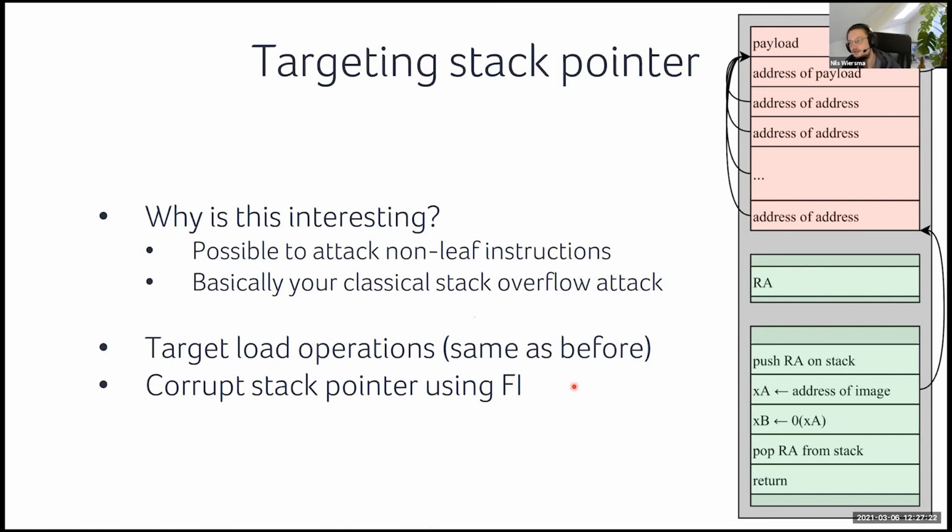However, if you do it through the stack pointer, then you need another level of indirection, because you have to go not only through the return address, but through the return address stored on the stack. But this is more powerful because you are not restricted to those leaf functions. And then it's basically a classical stack overflow attack you know from software exploitation, but we just triggered it not through a stack buffer overflow, but through fault injection.